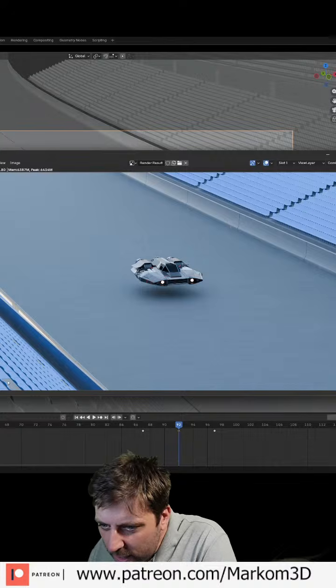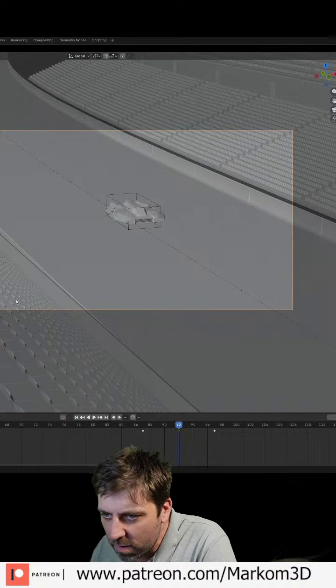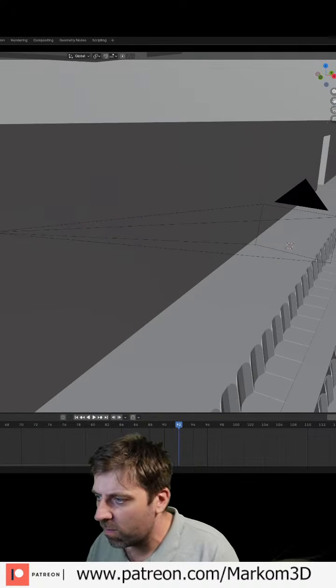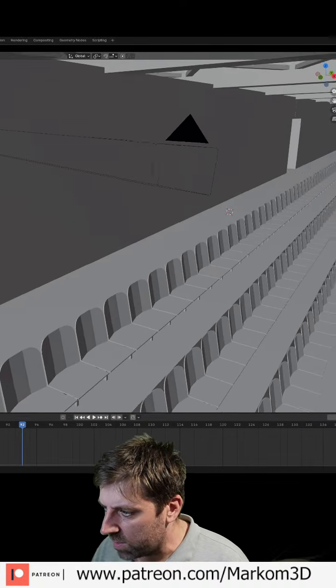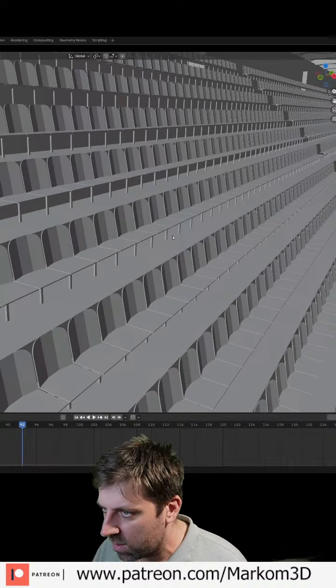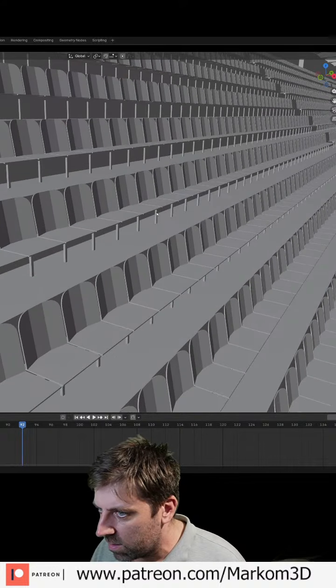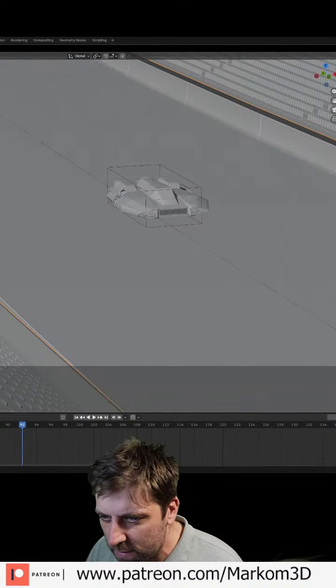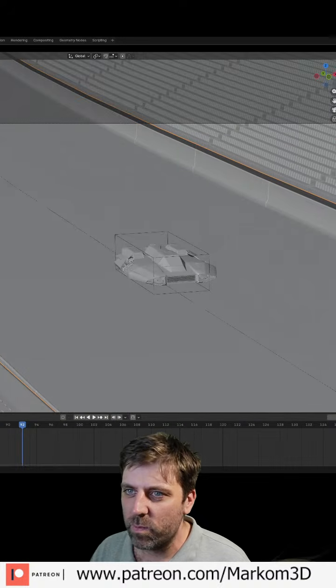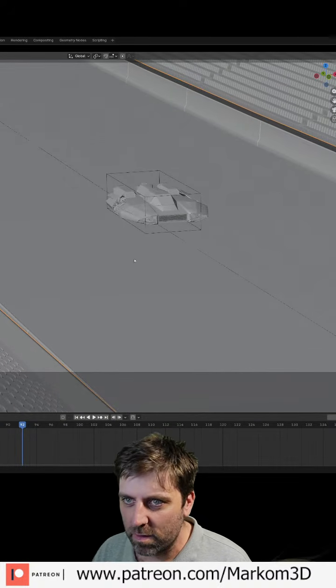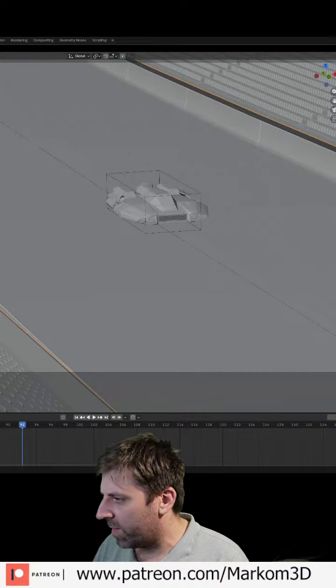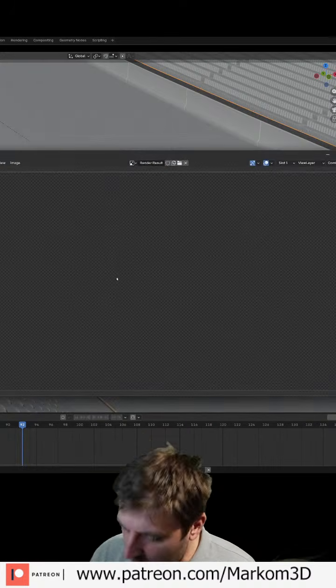What the heck? What's wrong with these seats? I got some weird looking seats in a few spots. Why do I have some weird seats? Whatevs. One thing I forgot to do is just enable motion blur, F12.